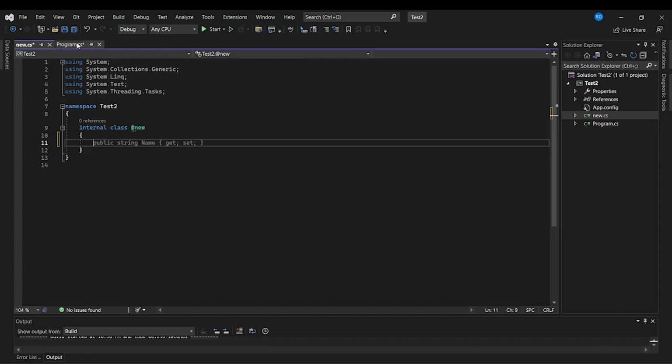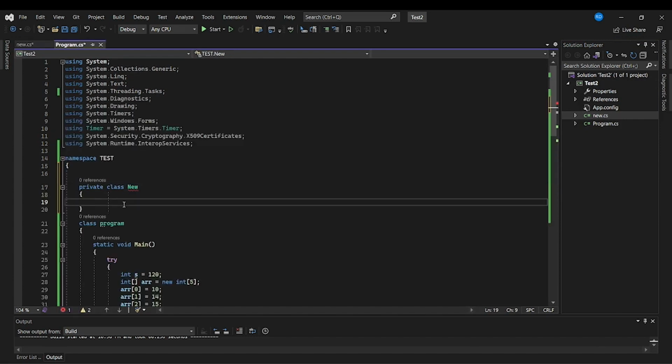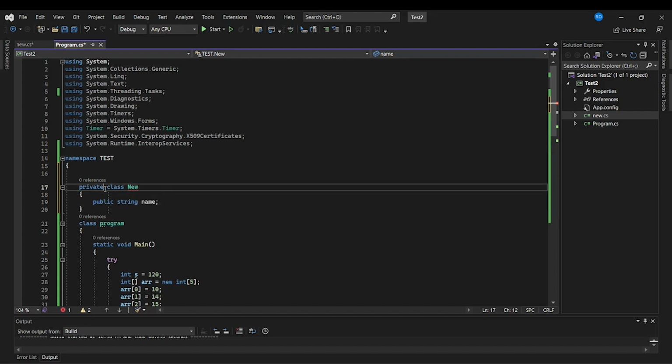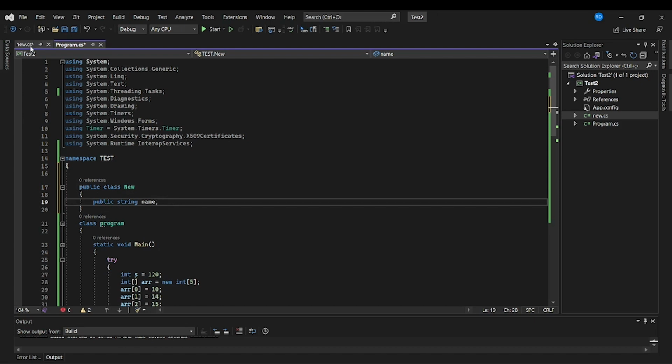The name of the class was new, and if I write here public, public means we can use it anywhere we want, wherever this file exists. And the data type, the name is a string, and we can assign it. And then it shows an error because the element in the name does not exist in private. I cannot use that actually, because we need to use it all over the program. So public, we can use it here now.